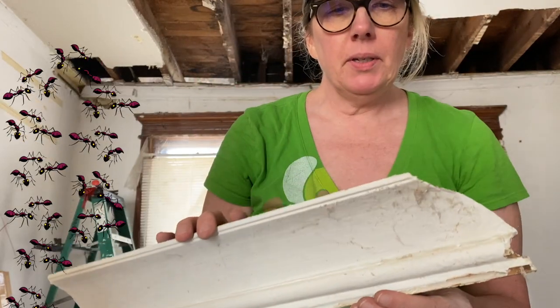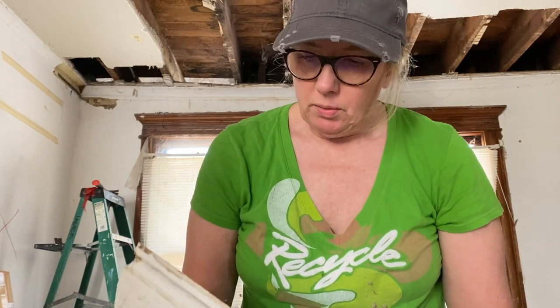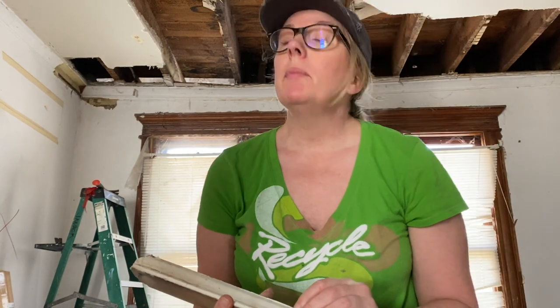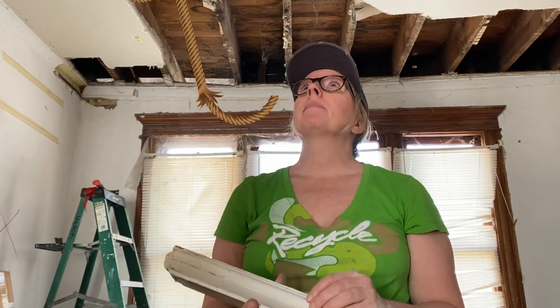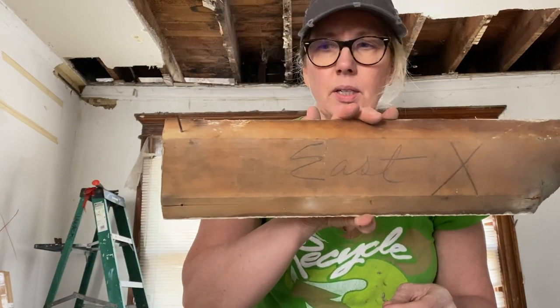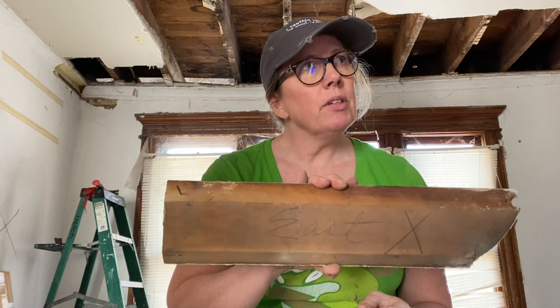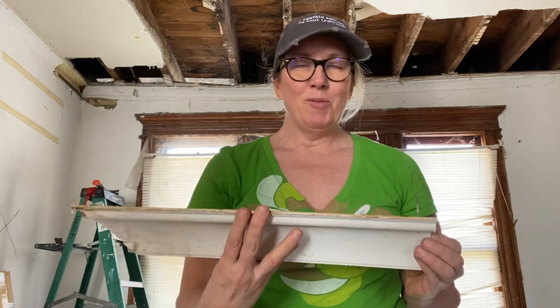I got a piece of it off in one piece — a little bit broken, and I broke a little bit up there too. It's probably original and it looks like it's one piece, not unlike the door trim that's made up of several different pieces to make a beautiful profile. This is one piece and somebody has labeled it 'east.' Is this the handwriting of the 1900s? I don't know, so more research will need to be done. It is lovely — I don't know how feasible it is to get it all down without too much damage, so maybe we'll give it a try.